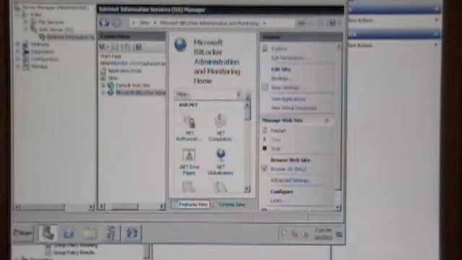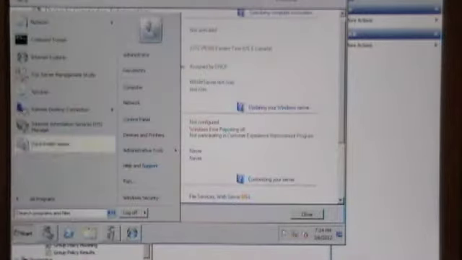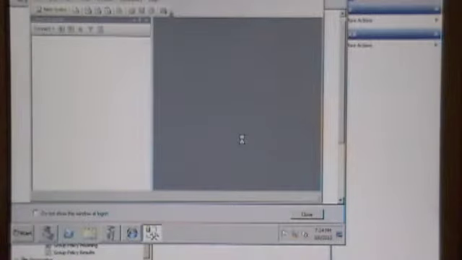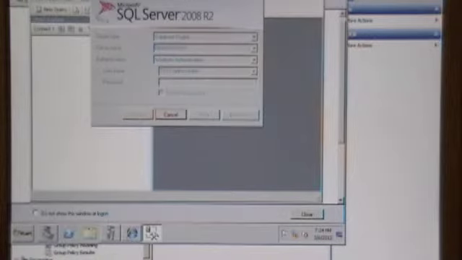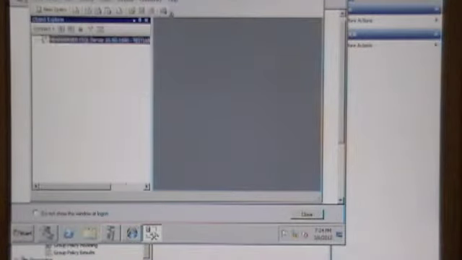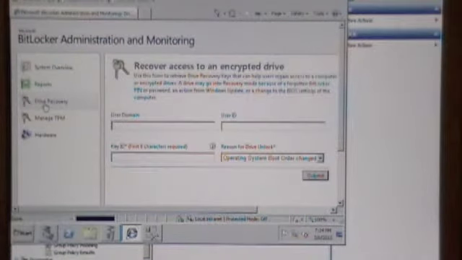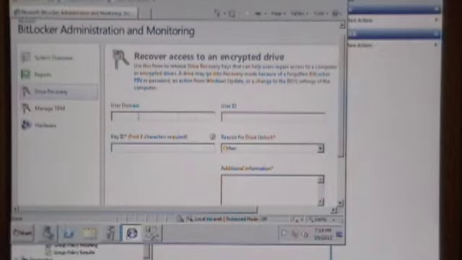And what we want to do now is check the database. We're going to look at the SQL database to see what information we can pull in there. And while we're pulling this up, we're going to go back to BitLocker endpoint encryption and see other features we can do. Drive recovery. I'm just going to do a simple thing here.